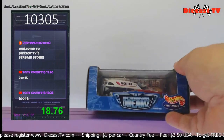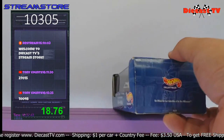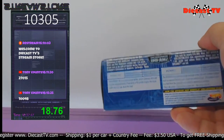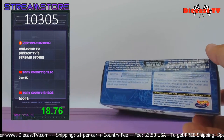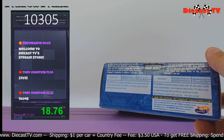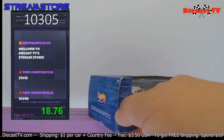They made them in a sort of designer dreams vehicle set. The box is not 100%, so it reflects in the price. As you can see, it's a little cheaper than we normally sell these. There they are. Phil's Rocket Oil Custom Super Tanker. Bizarro fuses the 50s with custom touches, and it's pretty cool. It's like the classic cruiser that Larry Wood designed, but this is a Phil Riehlman design. It's pretty awesome.